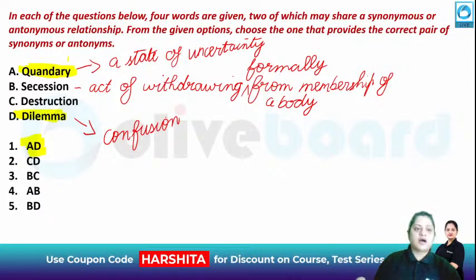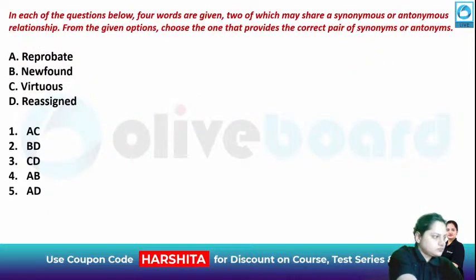Okay, so dilemma and quandary are synonyms, similar meaning. When you have more choices, you are in a state of dilemma, you have more alternatives, you have a difficult situation where you know they are equally bad choices and you are in a situation of uncertainty about what to do. Okay, that is called dilemma or quandary. Correct. Next, there are only two vocab based questions here.